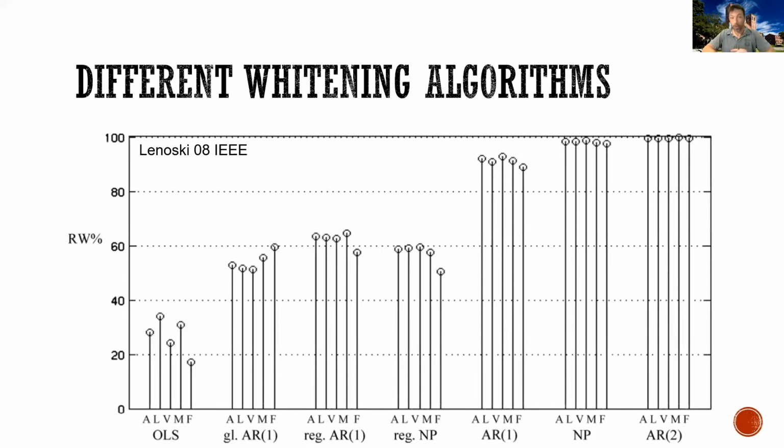Now, does this matter? Turns out, Lenoski and colleagues looked into different algorithms to whiten the data, for example, the FSL one and the SPM one. Turns out it makes a great difference. Now, I should say, one thing you can do is you can just ignore this. You'll remember that I told you that the problem with autocorrelation is that the betas themselves are still fine and unbiased. What's affected is the variance estimate. That is now biased. But see, some software never gets to use those first level variances.